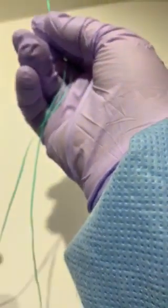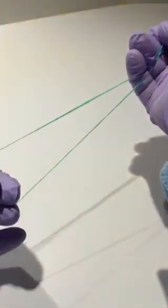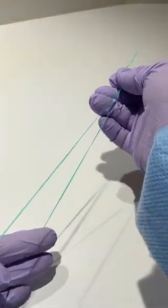Take a piece of wax dental floss, fold it in half, make sure it's long enough, and have a threading end at the other end. Leave the loop open at this end.